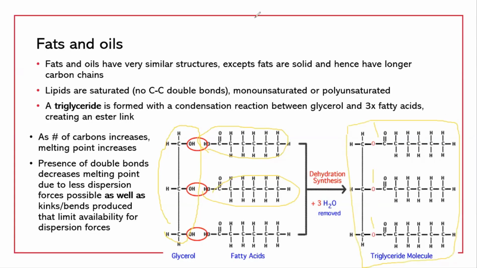Awesome. The thing to note is that as the number of carbons increases, the melting point increases. But in our fatty acids, the presence of double bonds decreases the number of hydrogens, which decreases the number of dispersion forces that can form. The presence of double bonds in a long chain also causes the chain to kink and bend around. Because double bonds in fatty acids produce more and more kinks in the chain, these unsaturated, so polyunsaturated and monounsaturated, meaning they have double bonds, fatty acids are going to be oils, whereas fats, which are solids, are typically going to be saturated.